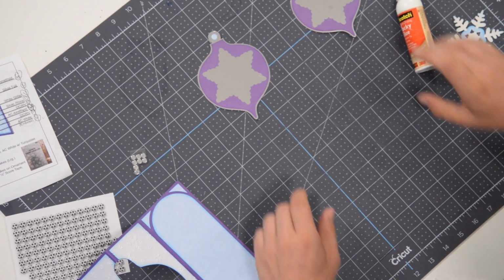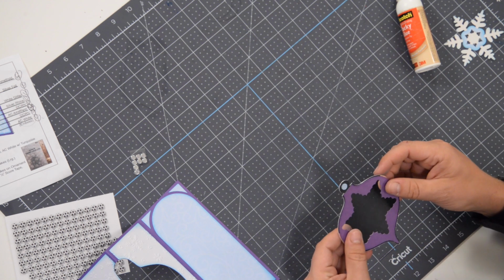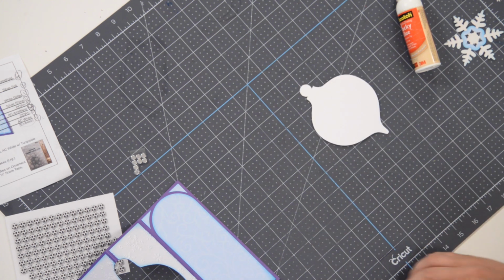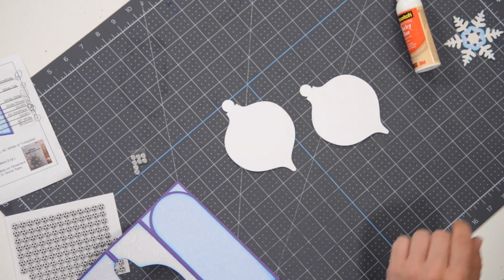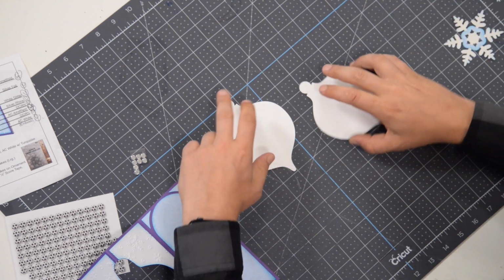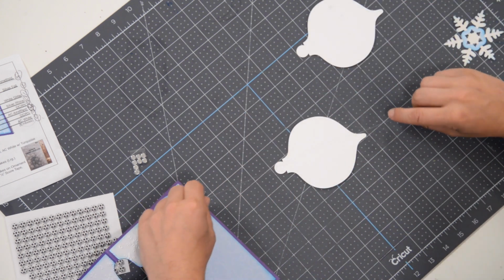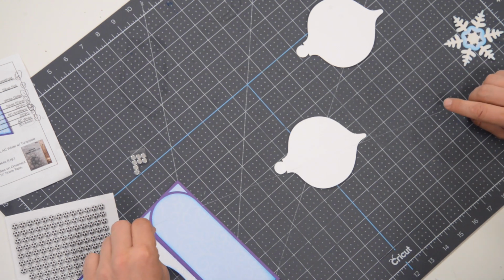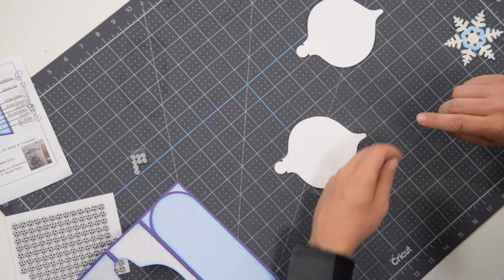Okay, so now here comes not the tricky part, but let me make sure this is dry. Yep, okay. So we do need to put a string on this, okay? Again, here's my fishing line, and I'm just gonna make sure that I have plenty of excess string. So make sure you have at least, I'd say at least 4 or 5 inches of excess on either side.